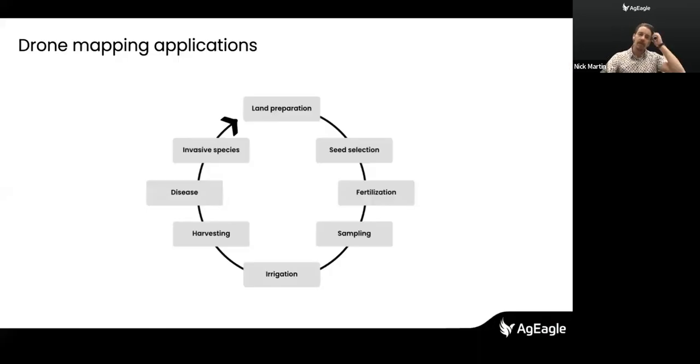So let's talk a little bit about drone mapping applications. It's important to convey that drone mapping can be utilized in any part of the crop life cycle, from land preparation to irrigation to looking for weeds to where to spray. These are all areas where you can get better information using a MicaSense camera. They can be used to monitor and improve various agricultural aspects. Multispectral analysis can be useful at really every stage and is often used in crop management as well as crop research.